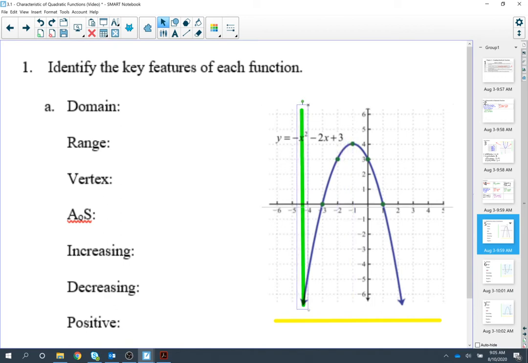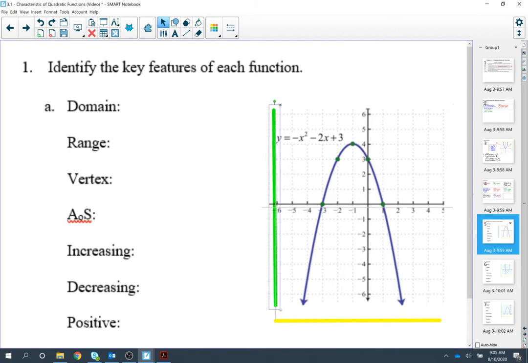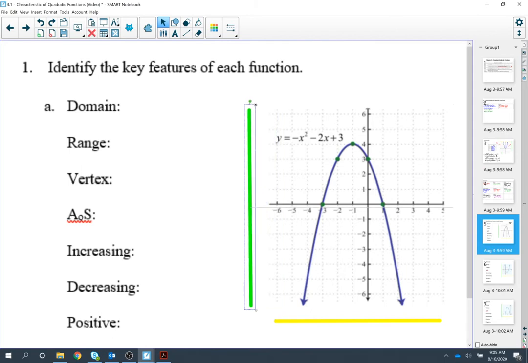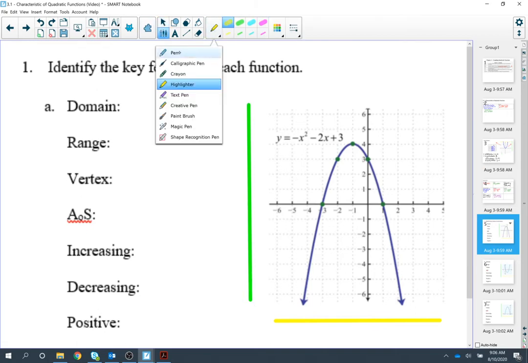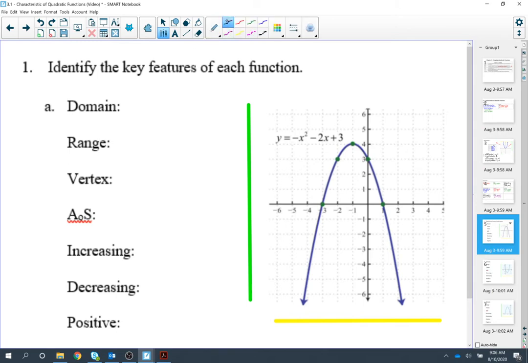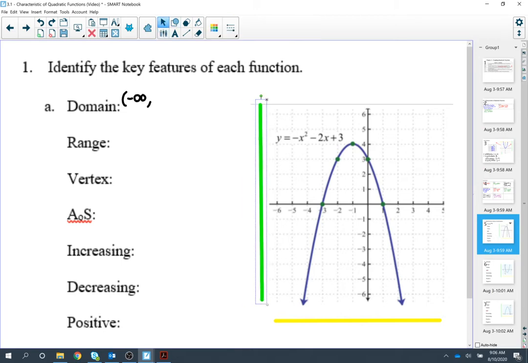Now, if I keep going this way, am I touching the graph? Well, not really. But remember we had this conversation about these arrows down here? They're going to keep going, and they're going to keep going. So my domain is actually at negative infinity. It starts the whole way over there. Then we go the other direction.